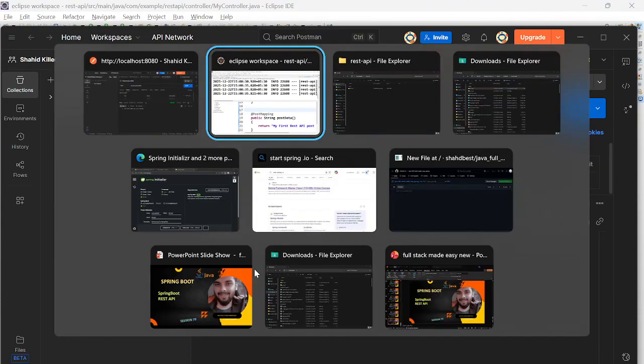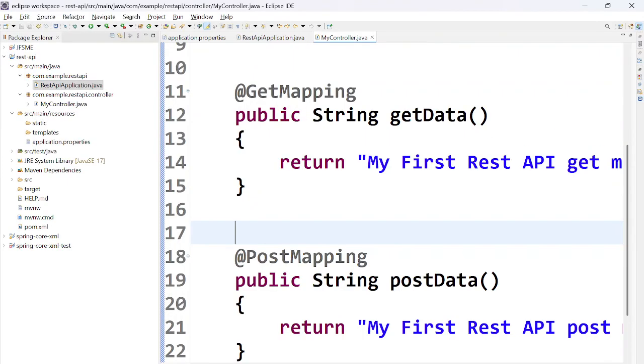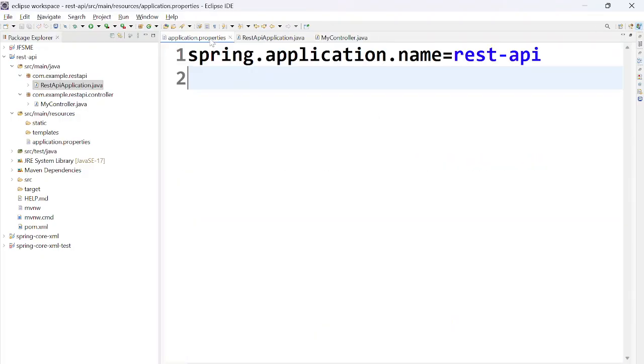So this is how simple we can create a REST API by using Spring Boot. A lot of things are configured, and if we wish to provide more configurations, like if our port is already occupied, like if the 8080 port is already occupied, we can go to the application properties and change the port. For example, if I want to change the port, I can go for server.port equal to, and I can give any port that is free in my system.